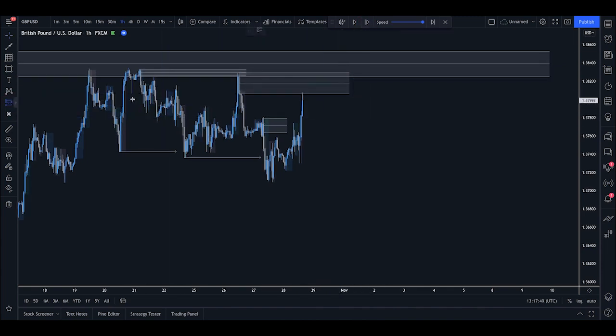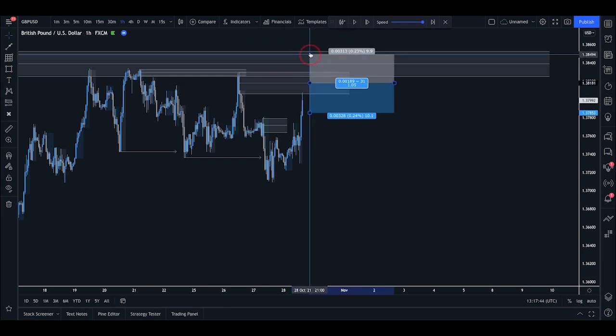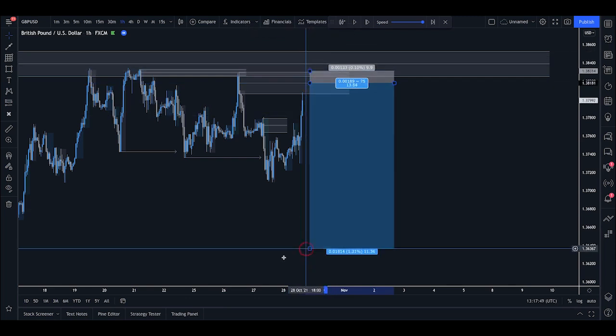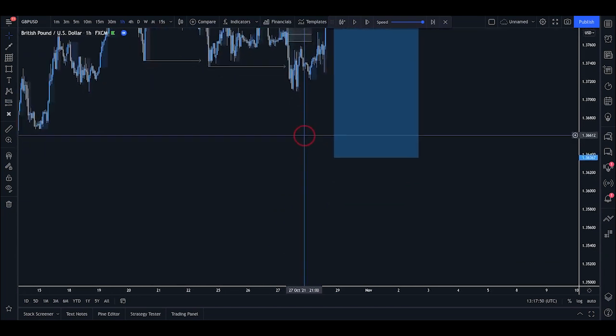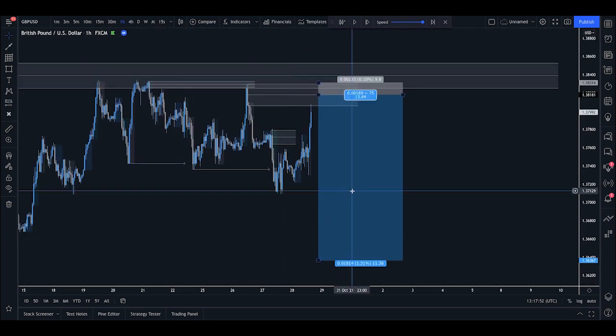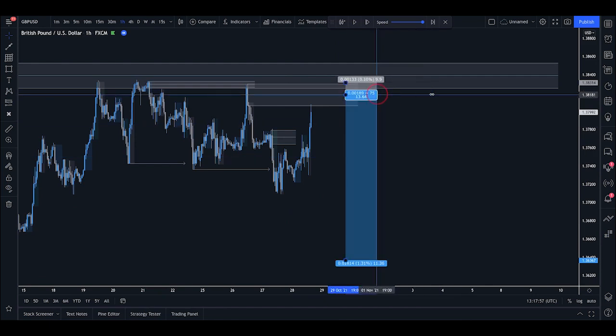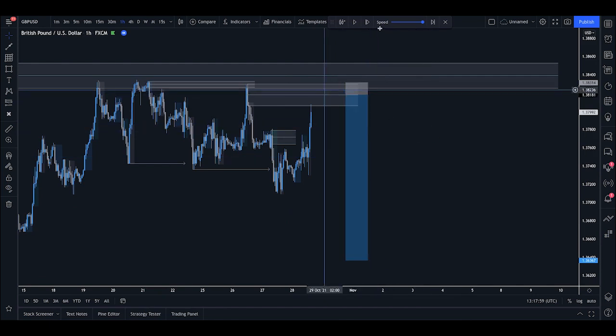Now, what do we know about hourly and above timeframes? If we're using risk entries, we are going to use them on the midpoint of the zone. So just as a risk entry idea, we could potentially go for a setup like this. Our target is pretty big, so I'll leave that off for now. But if we are going to be looking for a confirmation entry as well, we will be obviously monitoring the lower time frame structure now that we've entered this zone.